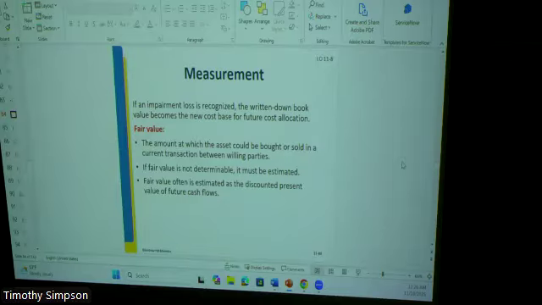So there's not a determinable price, you have to estimate it. Well, how do you estimate it? Well, it's difficult, and you do the best you can. And this is sort of level 2 here. But if you can't do that, we've got to go to level 3, which is that the fair value is the estimated present value of discounted future cash flows. And this is asset specific. We're not really talking about the market itself because we don't know what the market is. This is a very unique piece of equipment. So we're saying, okay, we expect the fair value to be the estimated value of future cash flows.